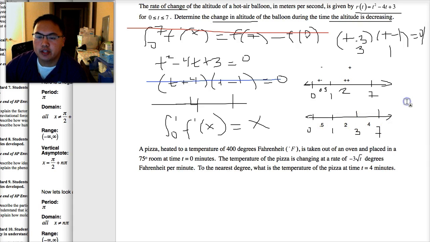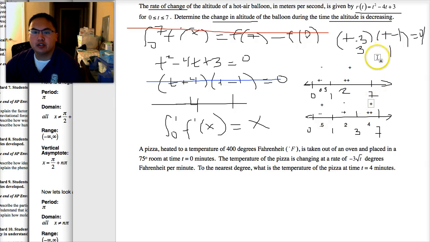All right. So remember, you take these numbers and plug it into my derivative. Remember, I factored it out here. So 0.5 minus 3 is going to be a negative number. And 0.5 minus 1 is also going to be a negative number. So this whole segment is positive. If I plug in 2, 2 minus 3 right here is negative. And if I plug in 2 in here, it's positive, which means this whole segment here is negative. And lastly, 4 minus 3 is positive, 4 minus 1 is positive. Essentially, it's positive, positive, and this whole area is positive.